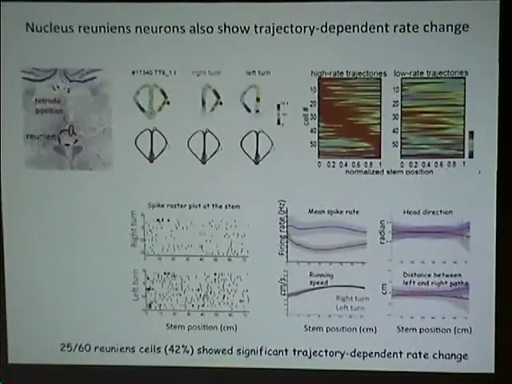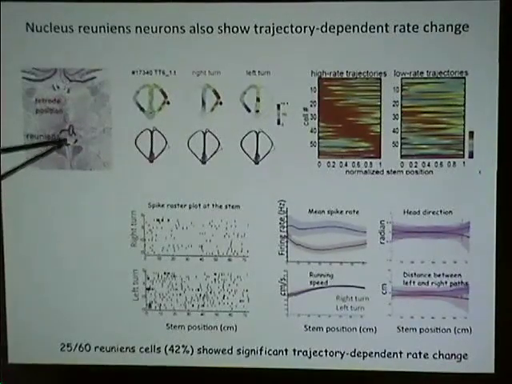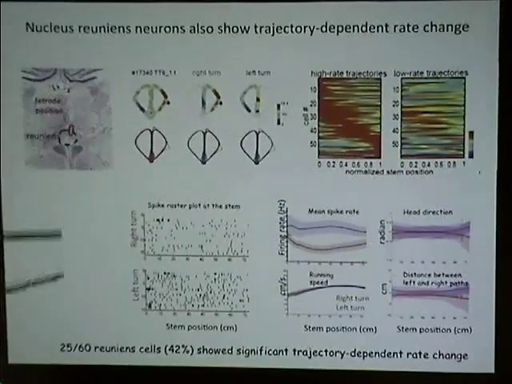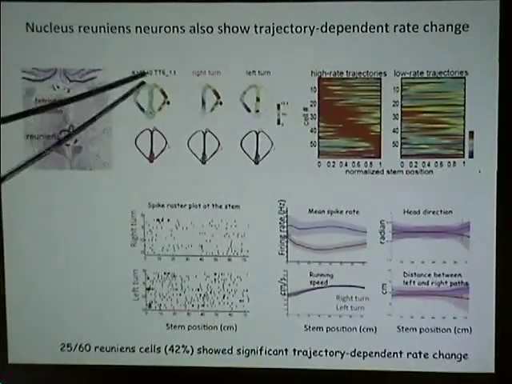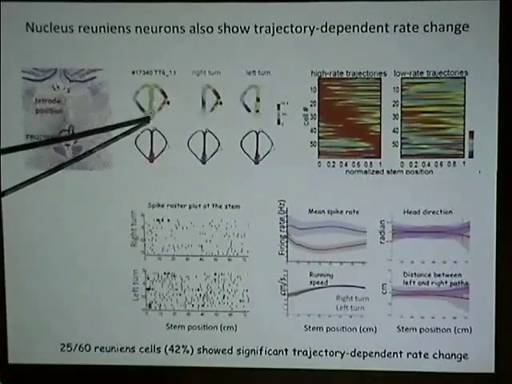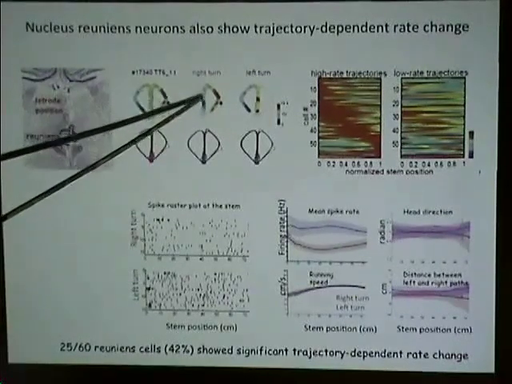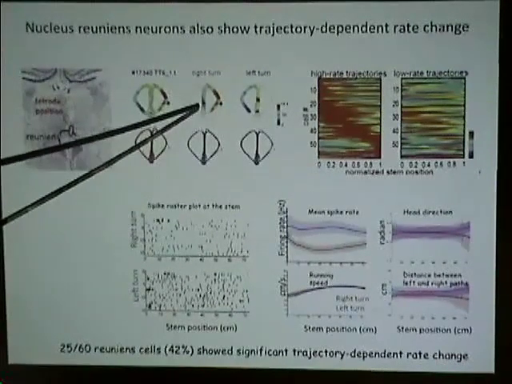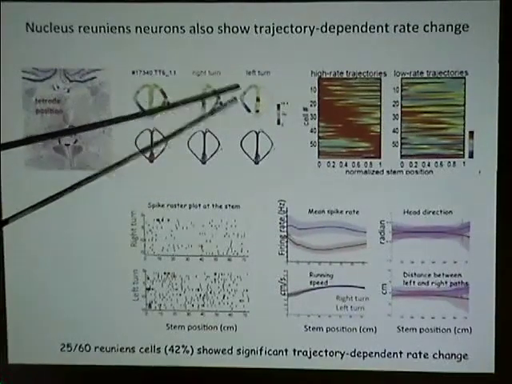So what Hiroshi did was that he heroically targeted his electrodes to the reuniens here in the midline nuclei of the thalamus. The hippocampus is up here, and he hit it, and then he did the same task, recorded from 60 neurons in reuniens while they did the same task, and now you see that they also have significant preferences for either right or left turns.